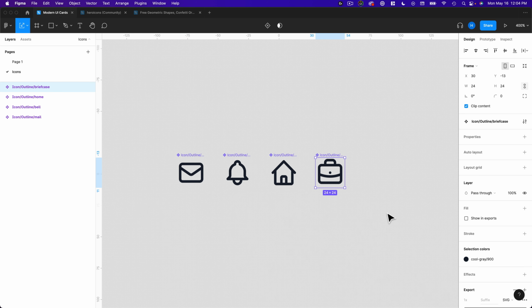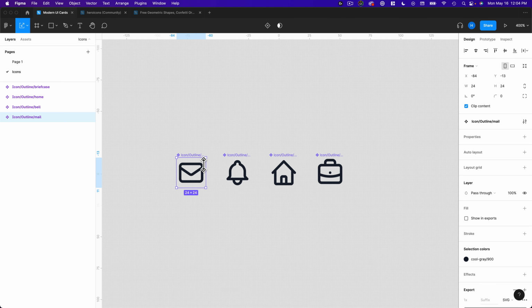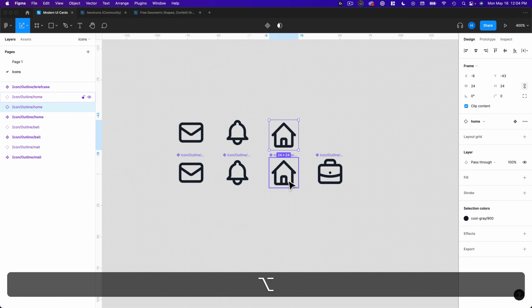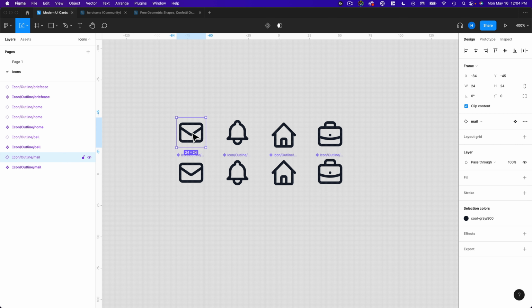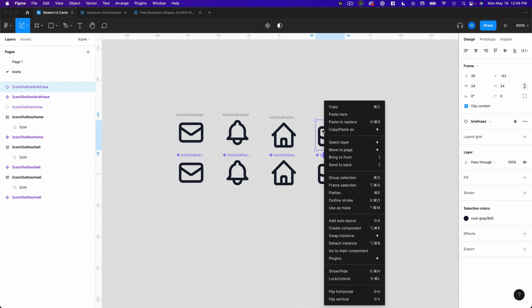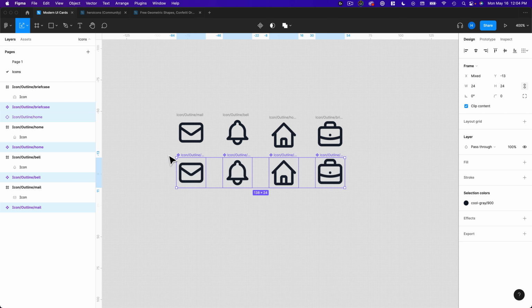Now, you could work like that if you wanted to, but what I like to do is come in and actually take these away from the main component. In order to do that, you could just duplicate them like this. I'm holding Option and dragging out. So that's creating an instance of this parent component. Then what you can do is come over into these instances and say detach instance. And now this is just going to turn this into its own little frame that's completely independent from this. So I'm just going to delete these.